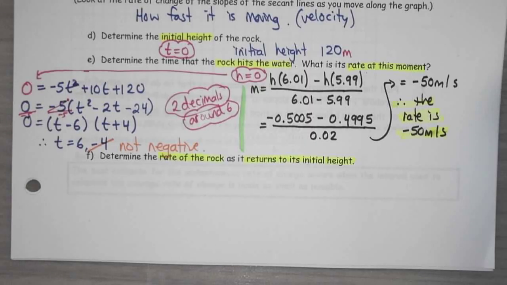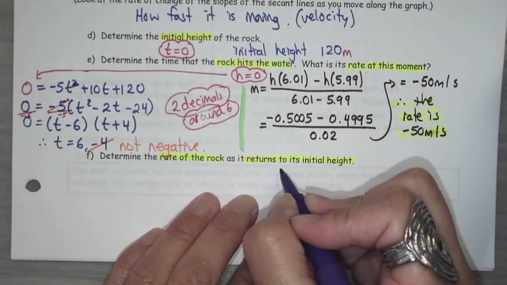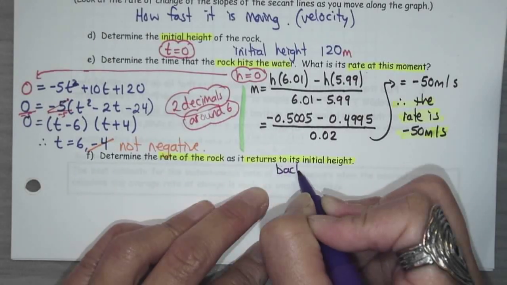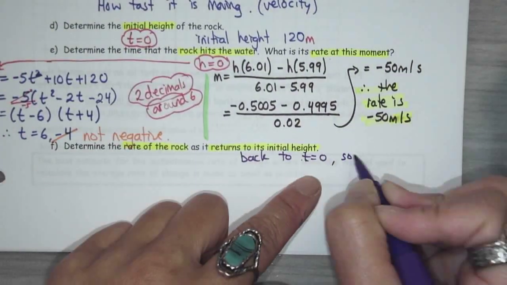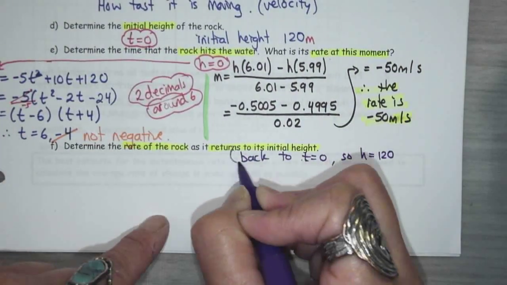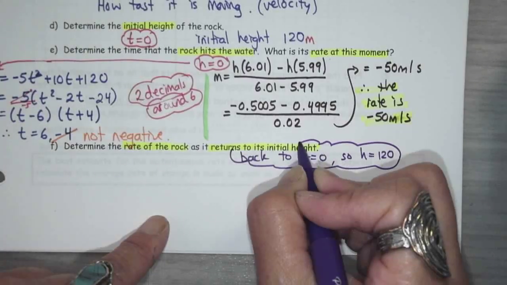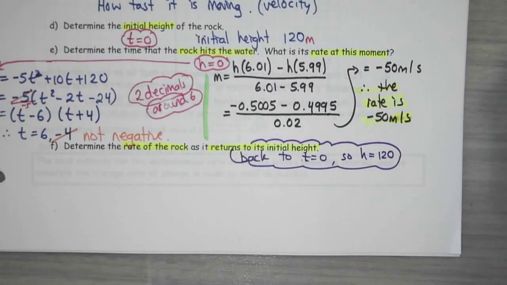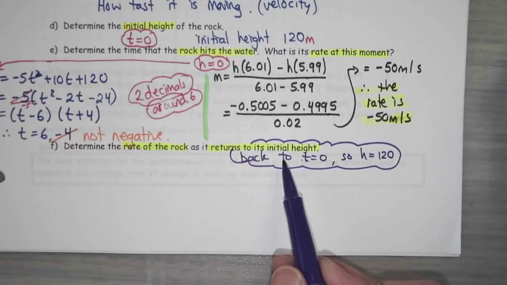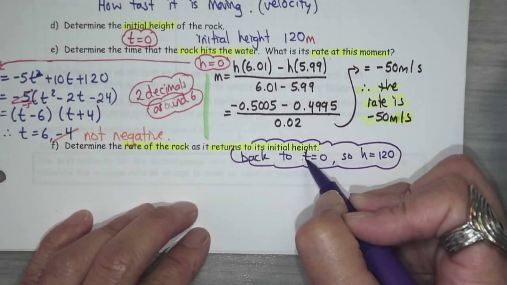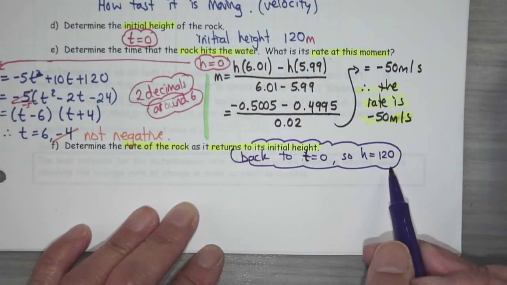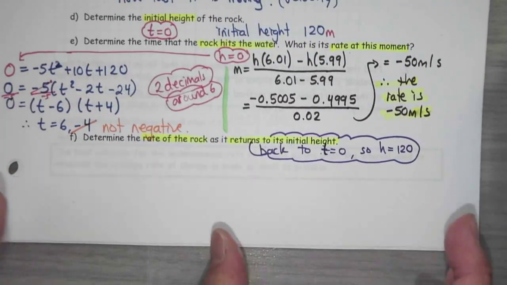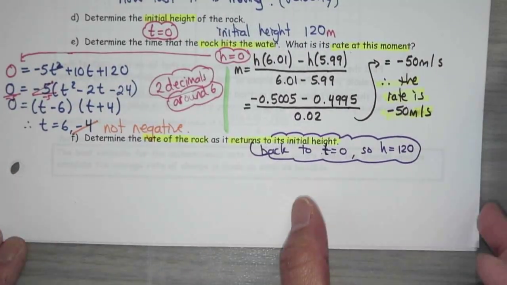Returns to initial, yeah. Like when I get back to 120? Yes, so back to t equals 0, so h equals 120. Does that make sense? These words are back from grade 10 where we started it, and in 11 we did it again a little. So initial height is when t equals 0, so the height we found above was 120. We're going to take that 120 and write it on the left side because we need room for the slope here.